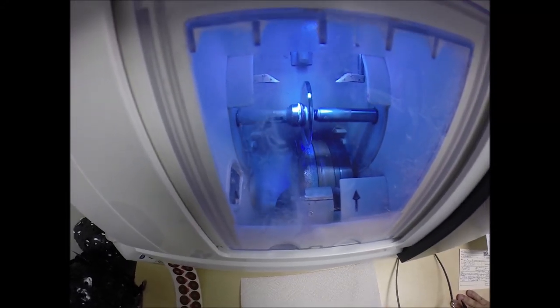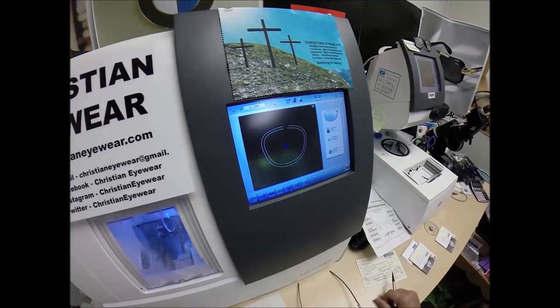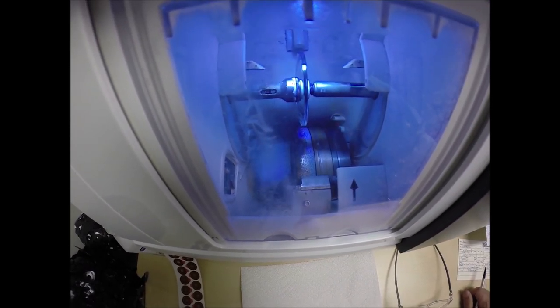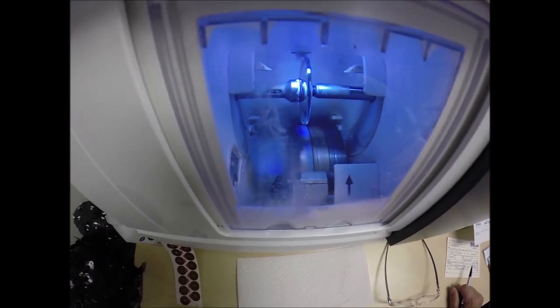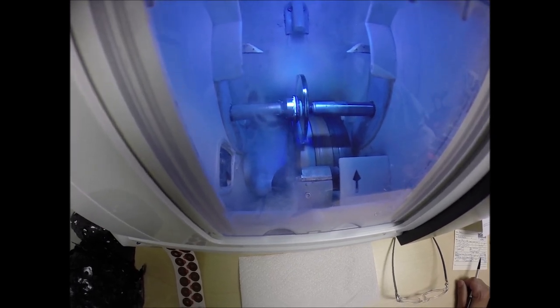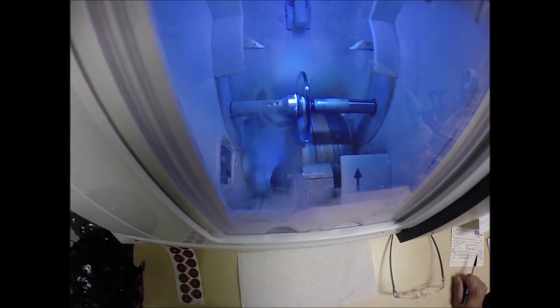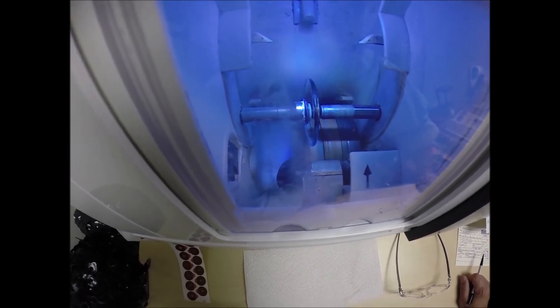Hit the green start button. The door closes. The clamp shuts. The lens is going to be traced by two white styluses, making sure that it's large enough to fit into the frame. You can see it just go around tracing the shape of the lens. And then, as the old saying goes, measure twice, cut once. It's measuring the thickness of the lens at every point to know exactly where to place the bevel so you have the least amount of edge thickness. Polycarbonate lenses cut dry, where plastic, high index plastic, and Trivex cut wet, meaning that water sprays onto those lens materials for the duration of the cutting cycle.